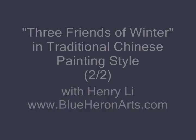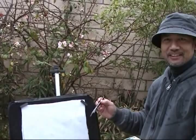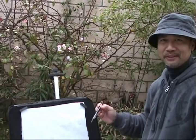Now I'm going to paint the plum blossom, bamboo and the pine in the drizzle. I like the feeling of this coldness. It gets me into the spirit and the mood to paint the three friends in the winter.